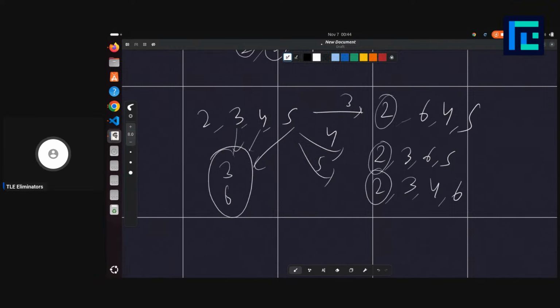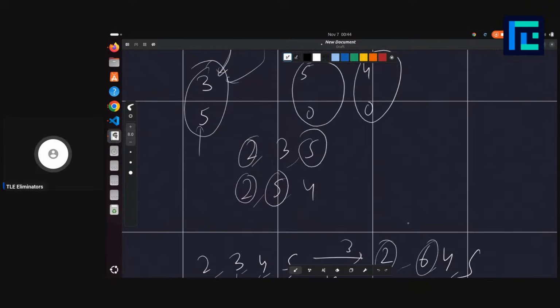Right? So here you can see that 2 is common in all of them and 6 is common in all of them. In one place you have 4, 5, in one you have 3, 5, and in one you have 3, 4. So of course 4, 5 is the best, because 4, 5 is better than 3, 5, and 3, 5 is better than 3, 4. So yeah, this 4, 5 is the best. So basically you have to remove the minimum one.